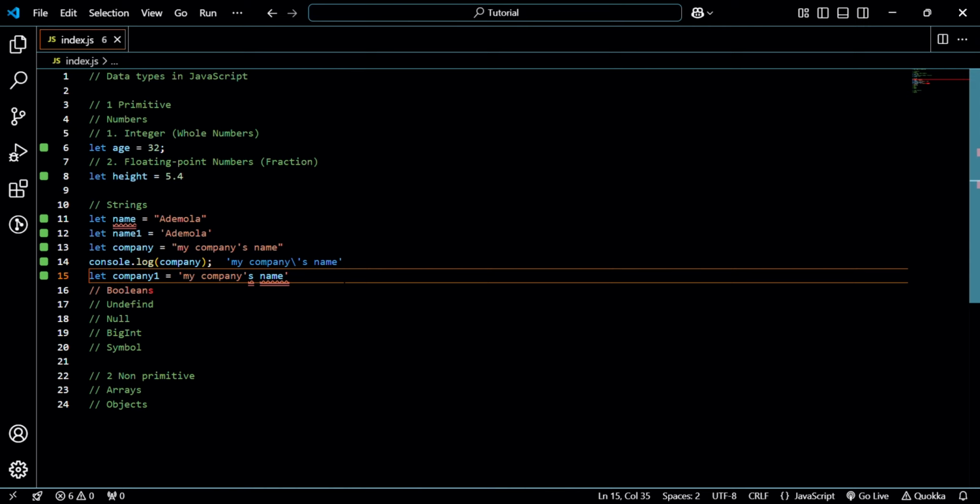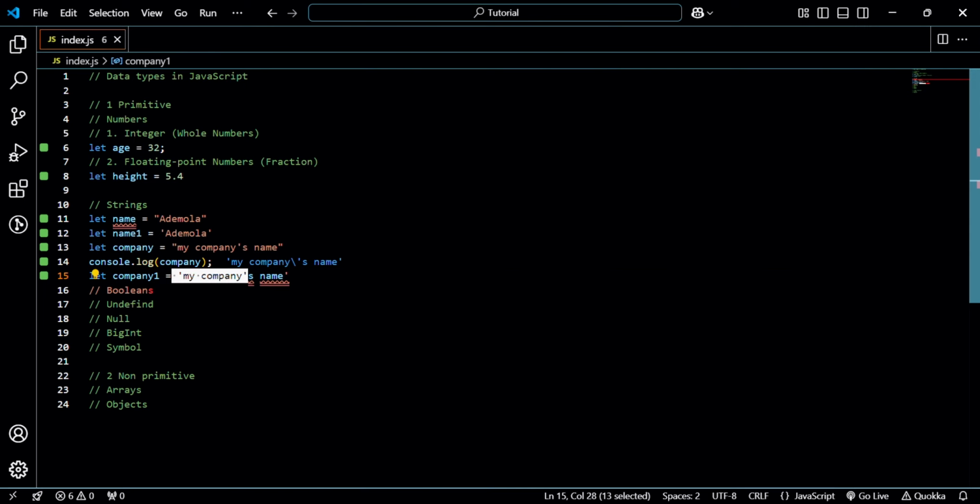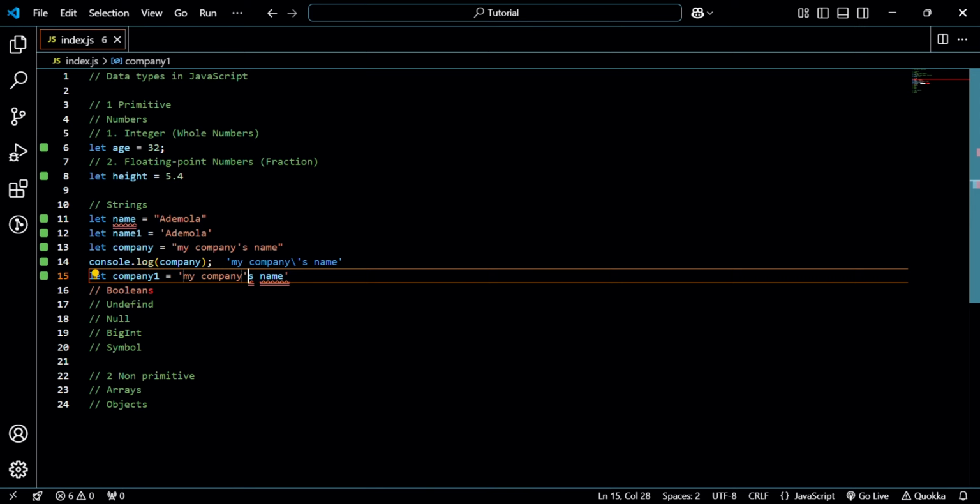Why is that? That is because JavaScript is taking the first quote as the start of the string, and then it is flagging this because it is not part of the string. So automatically JavaScript is ending the string here, right? So how can we navigate this? That's the difference. That's why I said it's different technically. So how can we navigate this?